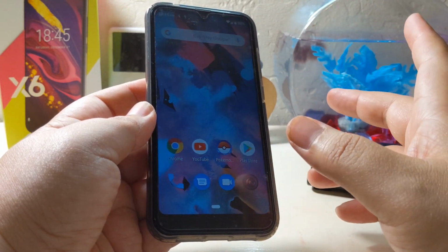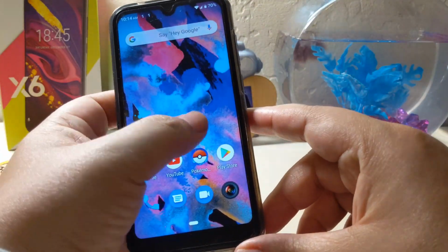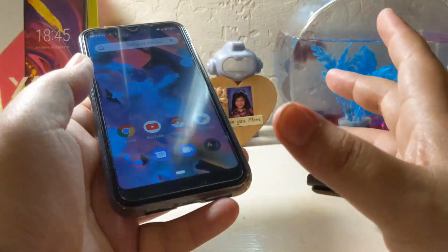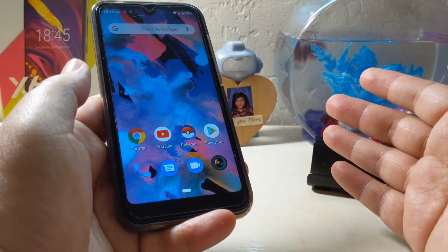Eventually it died on its own, and I had to charge it. So that's, obviously, because batteries don't last forever. But I would say that, now, actually using the device itself, I pretty much make it through a whole day on the battery.